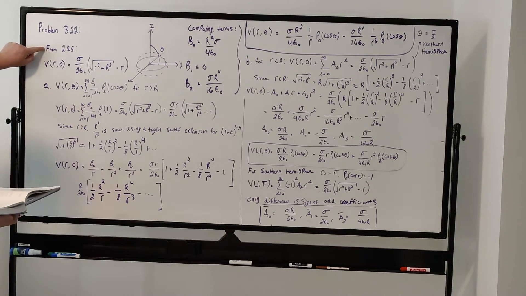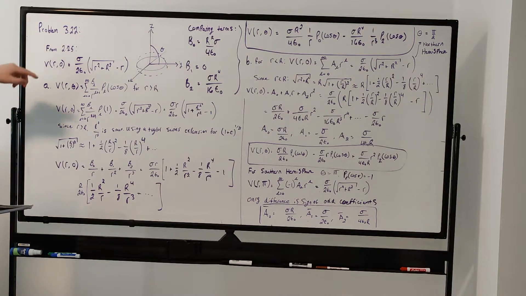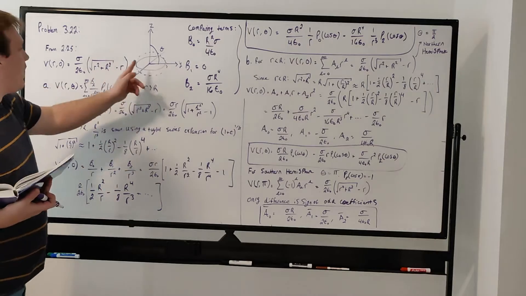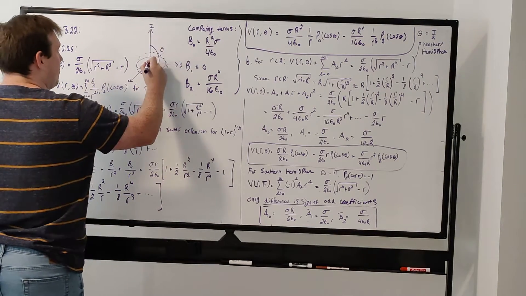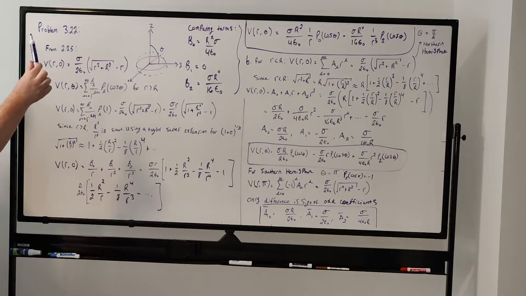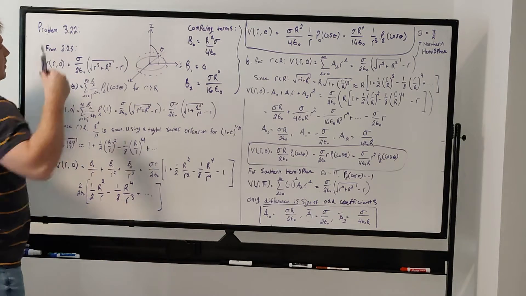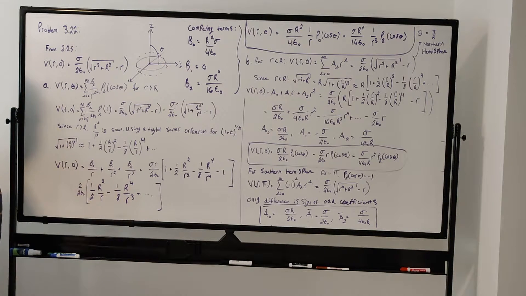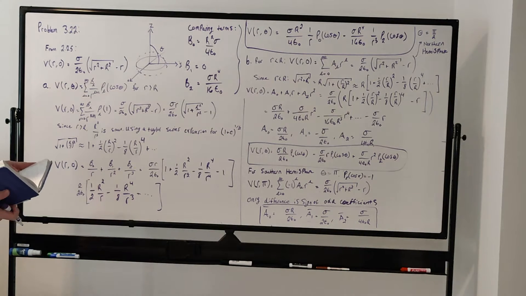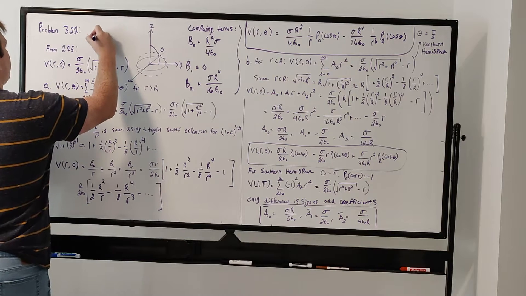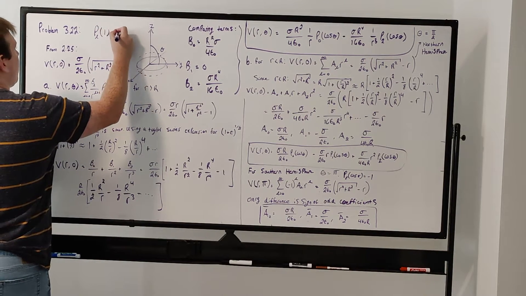The problem states that in problem 2.25 we found the potential on the axis of a uniformly charged disk. That disk has a uniform area charge density on it, and we found the potential on the z-axis — above the disk essentially. Any value R, and theta is zero since we're measuring theta from here in spherical coordinates. This is what we found for problem 2.25, and essentially the R here is just replaced by z. The problem asks us to use this fact and also the fact that the L-th Legendre polynomial P_L, if you plug in 1, always equals one, no matter what.